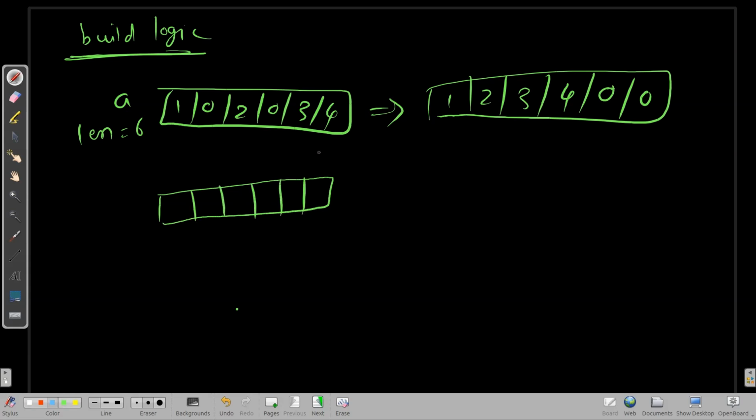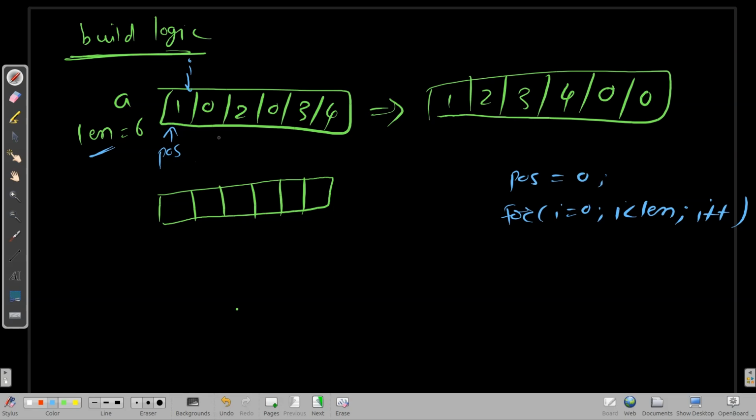We will use simple array traversal technique to solve this problem. Let's use one variable I to iterate through the array. So we have for I equal to 0, I is less than len, I plus plus, where len is the length of the array. We will need one more variable, let's say position, to track the location where next non-zero element should be kept. So to begin with, position is 0. Let's build logic for our solution now.